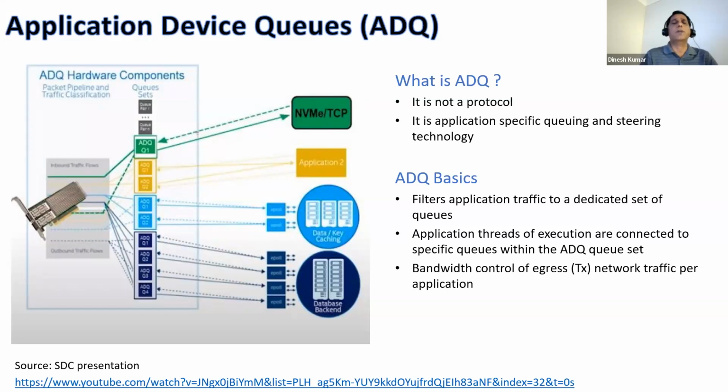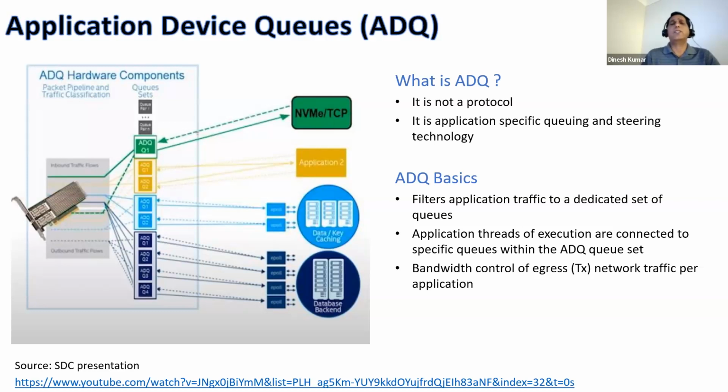So whatever traffic comes for the application will come to those queues. That means those queues are dedicated to that application, and the application is free to utilize them how it wants and when it wants. Depending upon application requirements, you can allocate one queue or multiple queues, but all the traffic belonging to the application will always be directed to that set of queues.